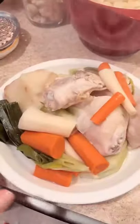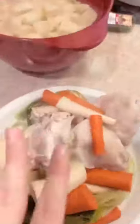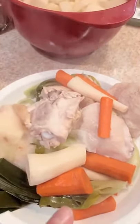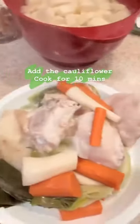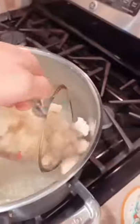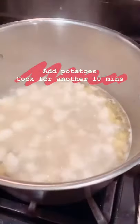So the soup is done cooking — it's been cooking for 20 minutes. Now we're going to fish everything out. Here are all of the vegetables and the chicken; this is just the broth. Keep this aside to cool down. We're going to add some of the chicken back in and cut up the carrots and a little bit of the parsley root and add that back into the soup. Right now it's very hot, so let that cool down and set it aside. I'm going to add the cauliflower to the soup — this will cook for 10 minutes.